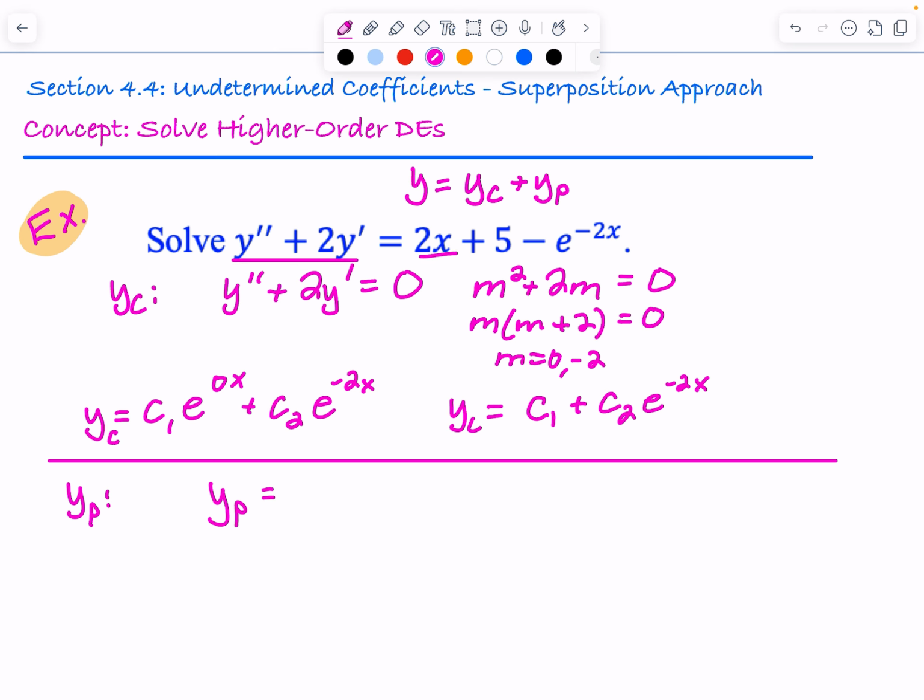The reason I'm choosing all the way up to the square here is because of this 2x. If I only do something like an ax plus b instead, notice that we don't have y in our equation. There's no plus y. It's just a double prime. So what that tells me is that I probably should go up to the square, because I'm not going to have the original function, but I need an x. I need to have something that when I take a derivative, I still have that x, and that would be the square. So that's one way to tell.